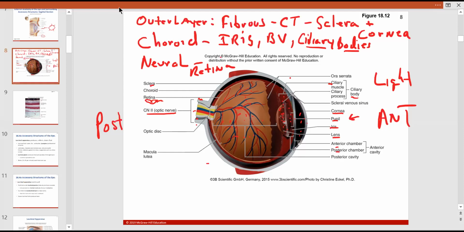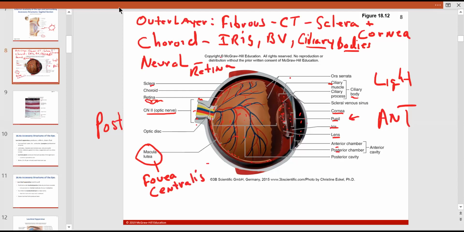Now, the retina is a layer. If you look at the back of the eye, it surrounds the eye, and all of this has rods, many rods. There are many more rods than there are cones as photoreceptors in our retina. Now, in a place called the macula lutea, an area in the retina, there is a spot called the fovea centralis. So this is an important area to see, fovea centralis.